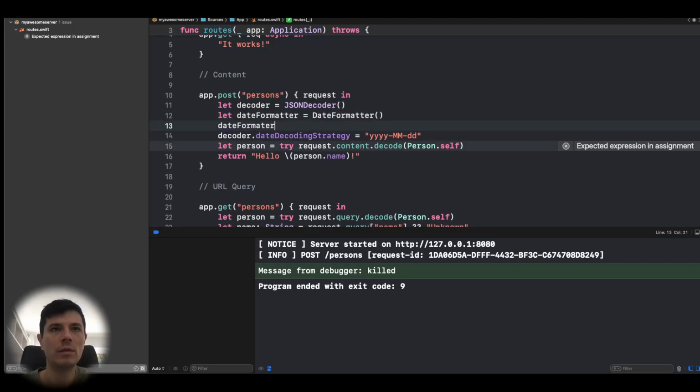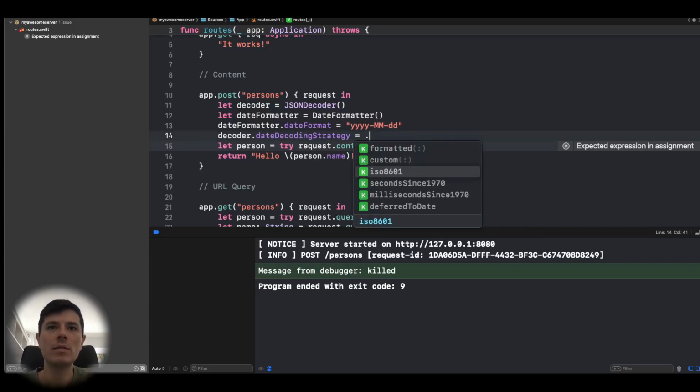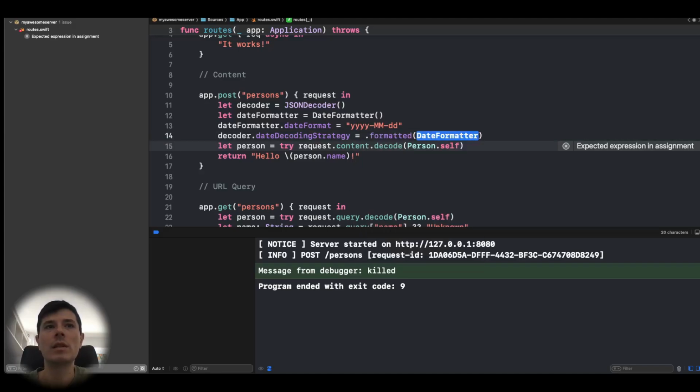And the date formatter should use a date format here. And if I have different ways, I can use ISO 8601 seconds, milliseconds, or formatted. Here I'm passing the date formatter from above.